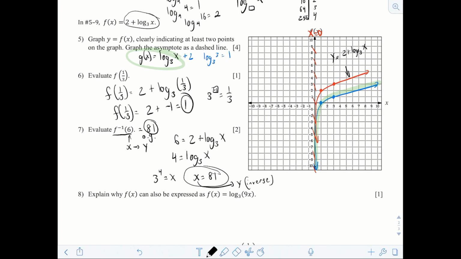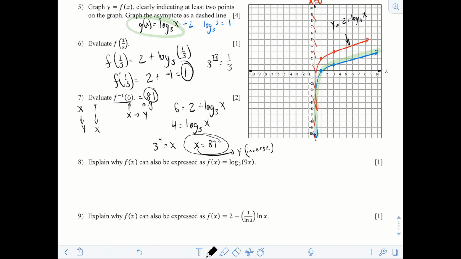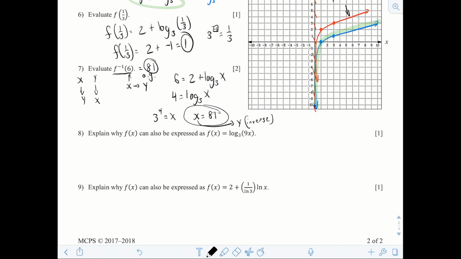Now, you could technically write out the inverse equation for that and then plug in 6, but you're going to end up spending more time working out those problems. So if you have a good understanding of how inverses work, x becomes y and y becomes x, you can sometimes get lost with this idea of which one's my x, which one's my y. So the important thing is making sure that you're able to keep those intact.